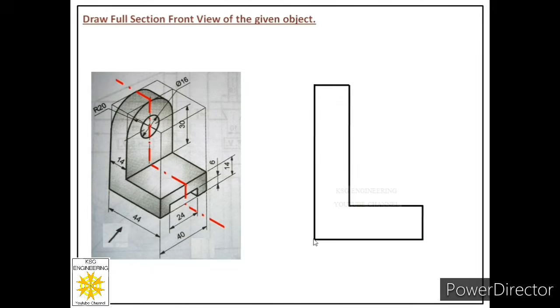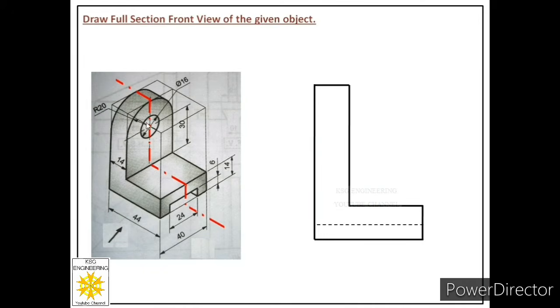So what we will do, from this end also we will measure 6 millimeter as the height of that face and will mark a point. And we will place our scale in line with these 2 points marked by us, and we will draw a dashed medium line. So this is that hidden face.